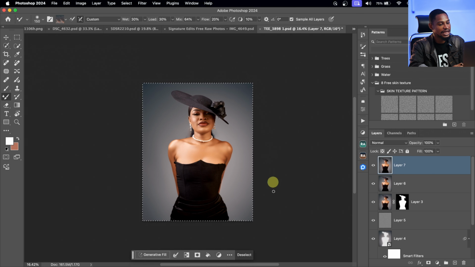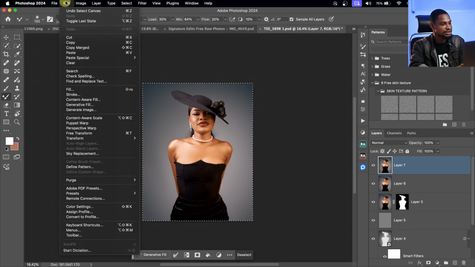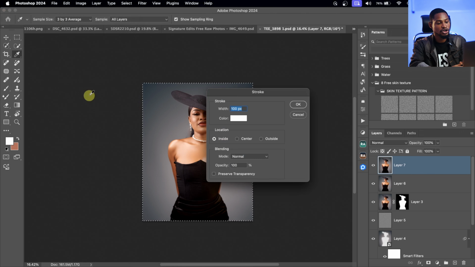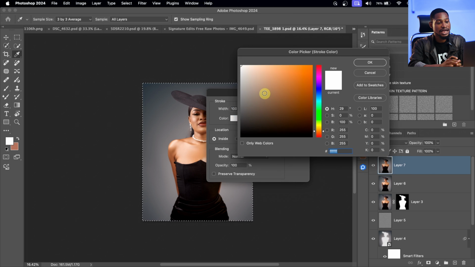Once you have a selection like this, just come to your edit, just click on stroke right here. Once you click on stroke, for the width, you can choose between 50 to 100 or how large you want your width to be. Also, for the location, make sure inside is selected. Set the mode to normal, opacity set to 100%. And for the color, you can choose any color you want, but I usually use white, so I'm going to use white and just click on OK.